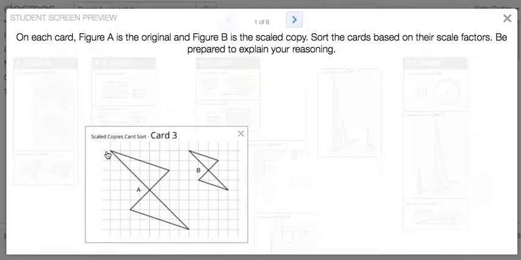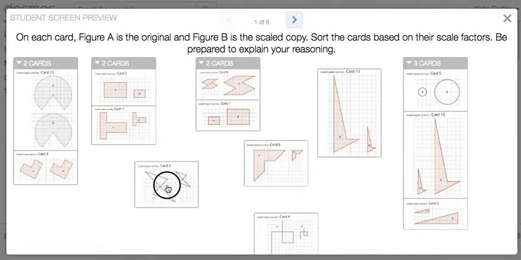This one, a little bit harder to see what's going on because we don't have vertical distances to look at as much, but I could look at the distance just from the top to the bottom, the height of this entire figure. So from that top point, 1, 2, 3, 4, 5, 6, 7, 8, all the way down to the bottom point. And for B, it's 1, 2, 3, 4, all the way down to the bottom point. So 8 down to 4. 4 is half of 8. So that's also cut in half.